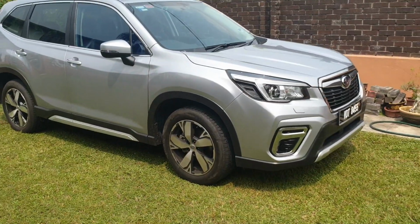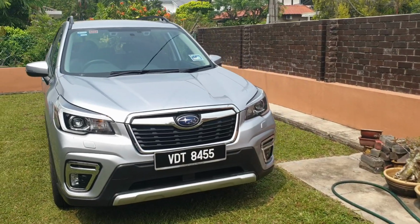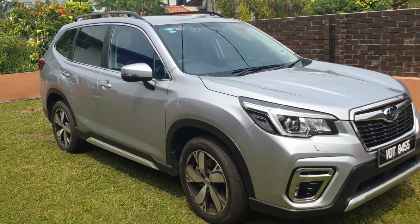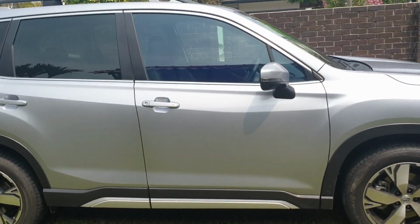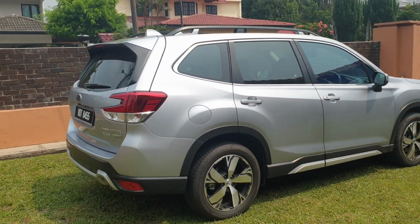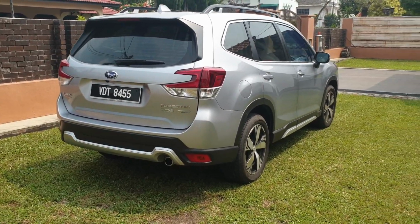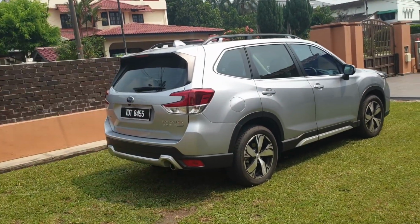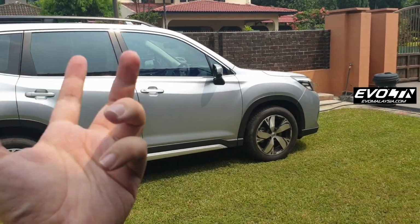This is the Subaru Forester. I've driven this car quite a bit over the last few days. In terms of the driving experience, it is typical Subaru lah. The drivetrain is smooth, but the engine does feel like it needs to be worked harder to get it going. Handling is fantastic for an SUV this size. Once again, it's well matched against the Mitsubishi Outlander. It's a bit more off-road biased compared to the likes of the CR-V and the Proton X70, but be assured, the chassis of this car, combined with the all-wheel drivetrain, really makes this car a very capable back road carver.